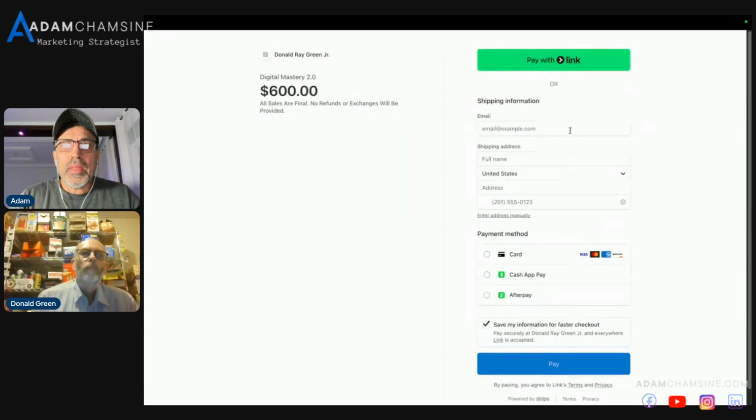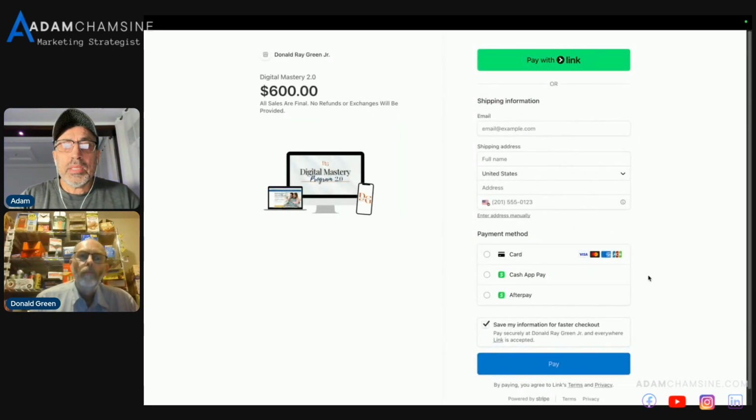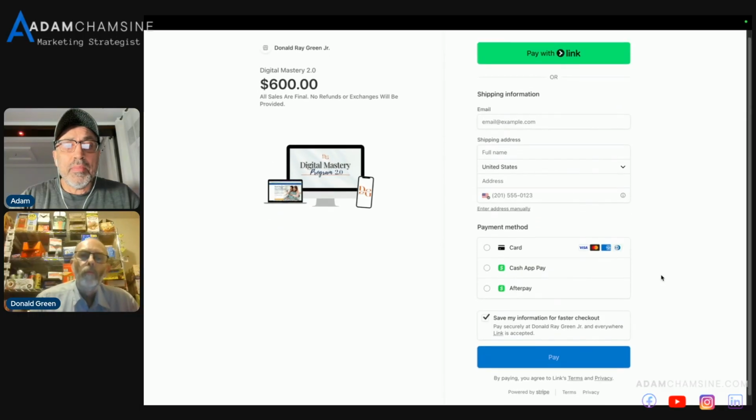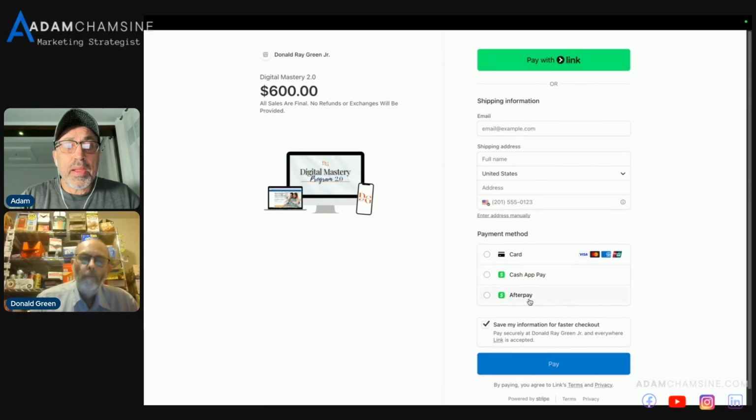And they can pay with Link. They can actually do that, and they can pay with all kinds of payments, now available for everyone. Afterpay is very interesting also. So people choose that, and this is the Digital Mastery. I put all this graphic also for the product they are purchasing. And your name is up here. See that? Yes, I do. So in Stripe, you are getting the payment into your Stripe account. That's your Stripe account actually.